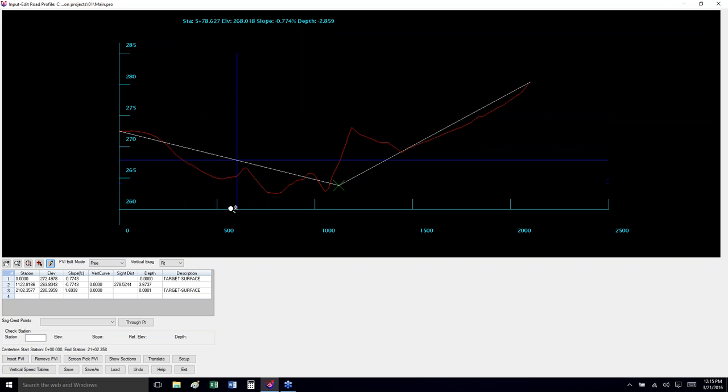So that being 1,000, that being 500, we'll put a 1,000-foot vertical curve in it. That's a good number. And there's our vertical curve that comes in. So that's our proposed center line grade. So let's save that and exit.